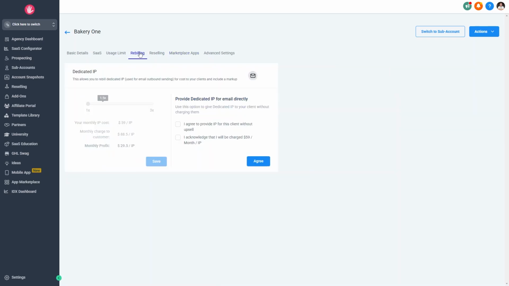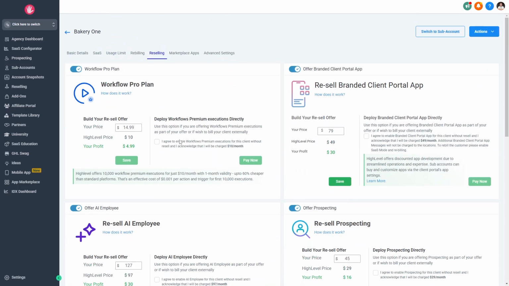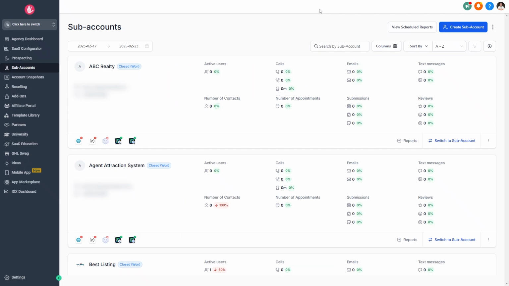But this is where, when you're setting up a sub account, even if you do it manually, you can go through and change what you're rebilling. So if you want to sell them the workflow plan, it's really $10 a month, but you can put your price. This is also where you will go back. Let me go back.